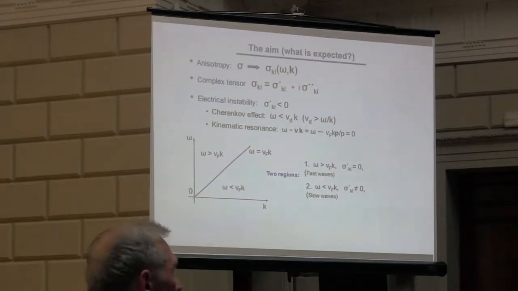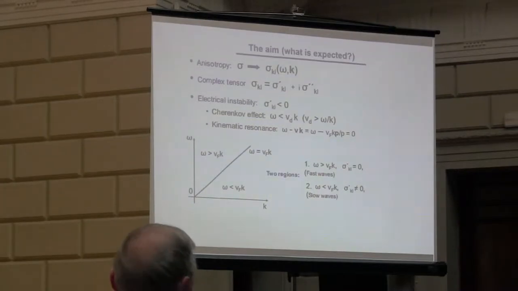We go to the AC transport region with no collisions. In this region, it is the well-known so-called kinematic resonance, where the electron velocity coincides with the phase velocity of the electromagnetic wave. For graphene, the characteristic feature of the energy spectrum, which is independent of the wave vector, for the three-dimensional surface this is a surface of a cone. It can be treated as a two-dimensional vector. This resonance is very sharp.